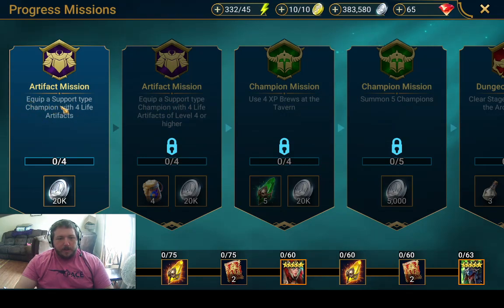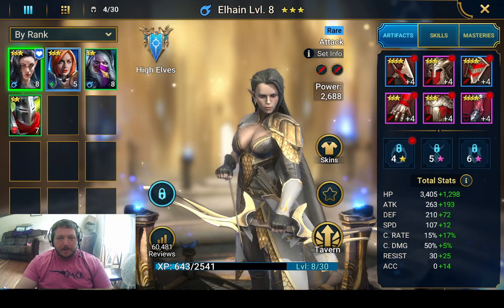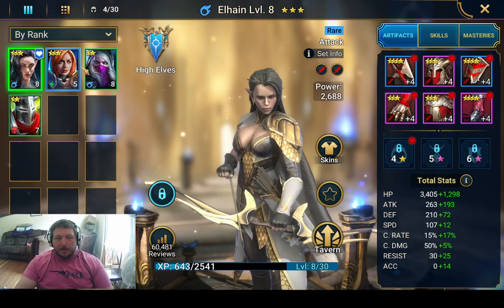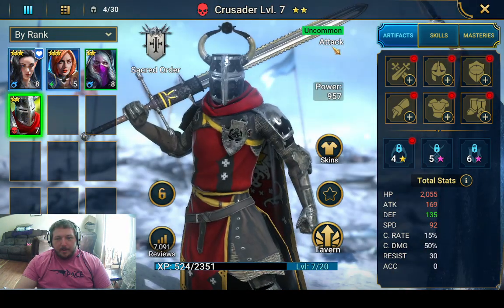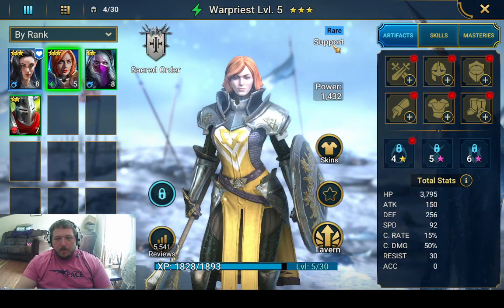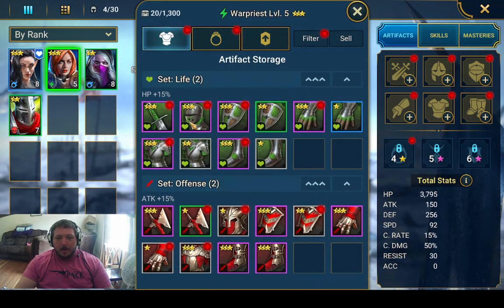And now we are going to equip a support type champion with 4 life artifacts. Now it's saying support type, right? So we want to make sure that we're not equipping these on an attack-based champion, right? Elhain is an attack-based champion. Sniper is an attack-based champion. Crusader, attack-based champion. So when we click on Warpriest, oh, there we go. She is a support-based champion, so we're going to be tossing all of that life gear on her.